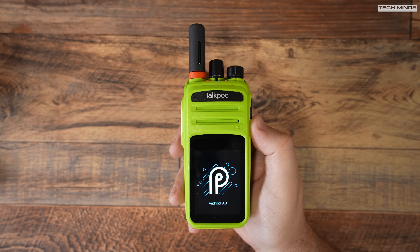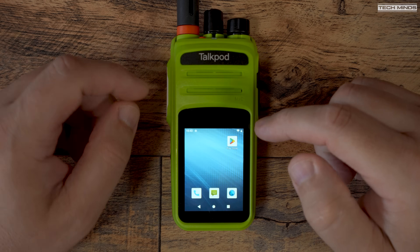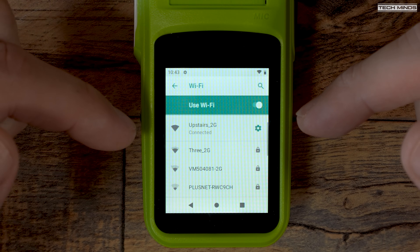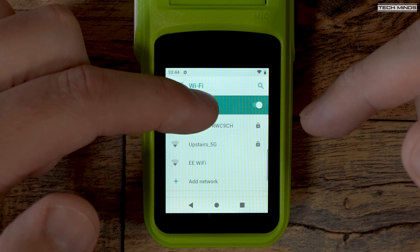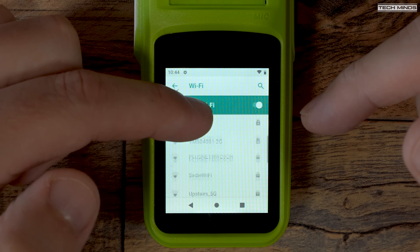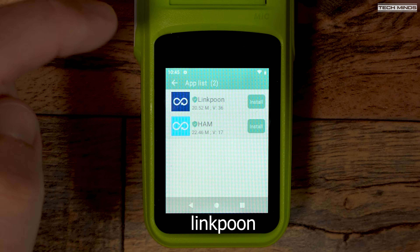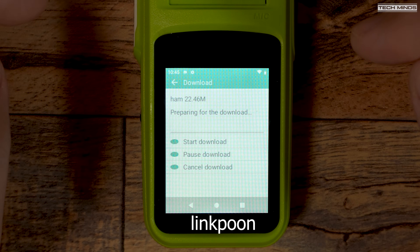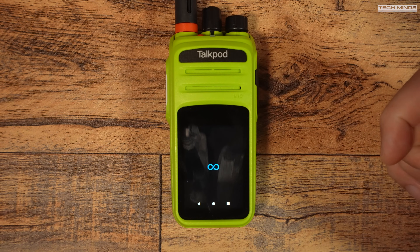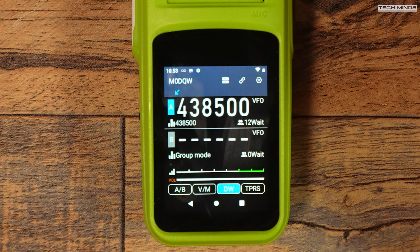There was a delay in showing this product as the virtual amateur software was just not ready at the time. The current specifications on the Talkpod website state that the virtual radio app will come pre-installed, however if it doesn't, you need to download it. Once the device is booted up you'll need an internet connection — either via an installed SIM card or via Wi-Fi. This is Android, so it's the same procedure as any Android phone or tablet. Once connected, go to the apps and look for an app called PTT Store. In the search box type 'LinkPoon' all in one word, and out of the two selections choose the ham version.